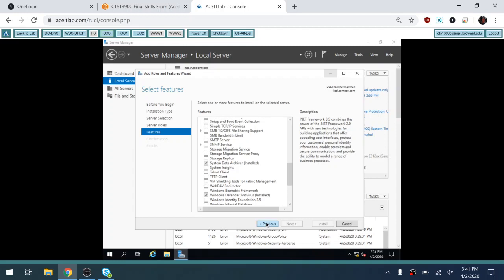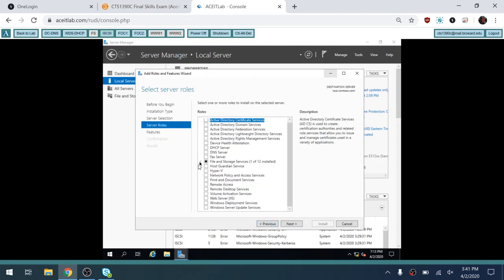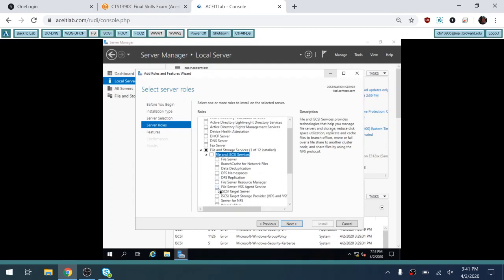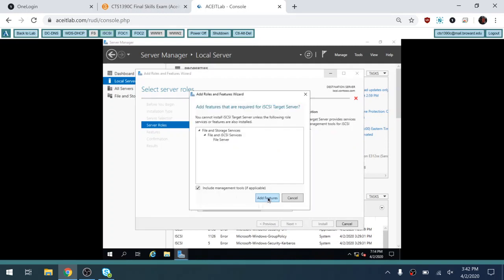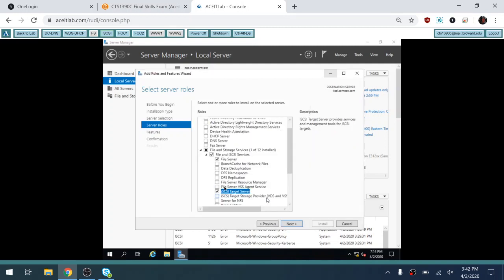No, maybe I'm wrong. It's under File and Storage Services, File and iSCSI Services, and iSCSI Target Server. That's what we're setting up, and add the tools to manage it. Sorry guys, I couldn't remember where it was.